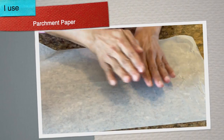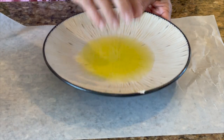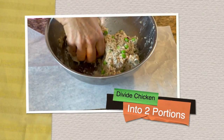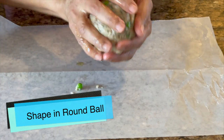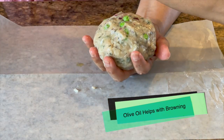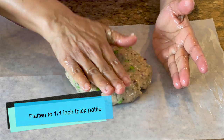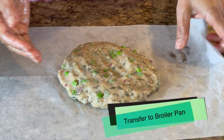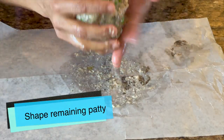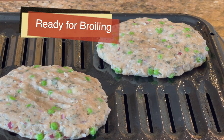To shape the burgers, I like to do it on a piece of parchment paper, and I'm dipping my hand in extra virgin olive oil — this way the burgers get a nice golden brown under the broiler. Separate into two equal portions, press it down as flat as you can so it cooks faster, and put a little indentation in the middle. Transfer to the seasoned pan. The indentation in the middle helps the burger cook evenly. Here you have it — the two burgers are ready for the broiler.